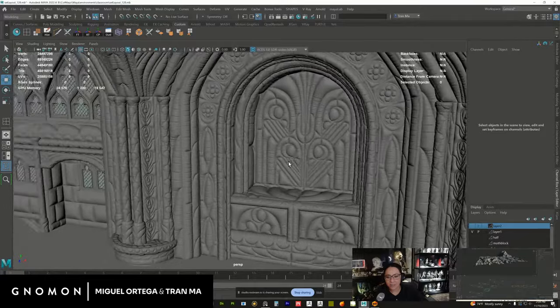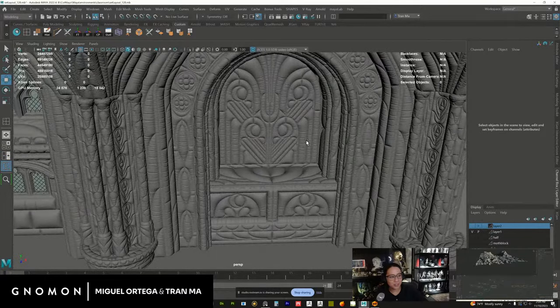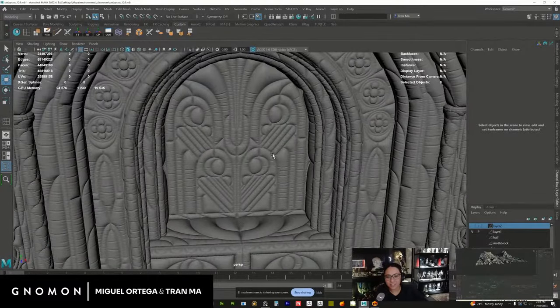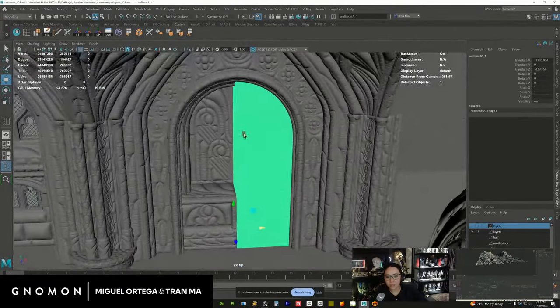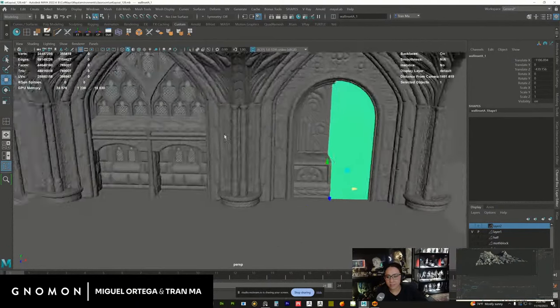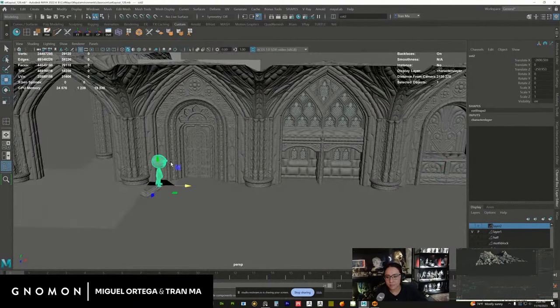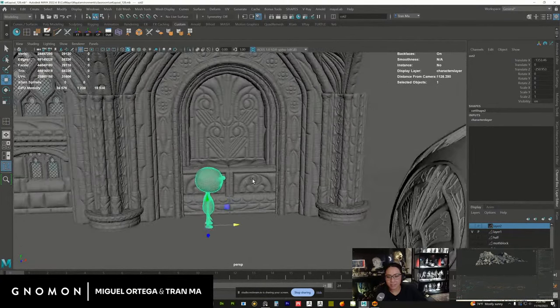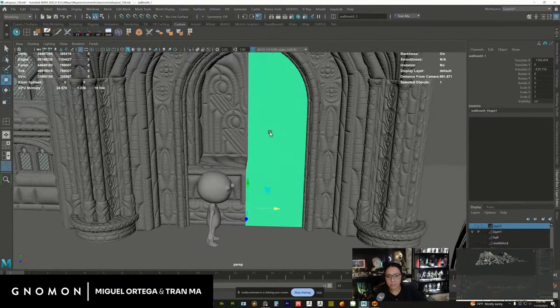And instead of making it flat, Miguel was like, why don't you put the inset? And I was like, okay. And then I did, and it looks cool, but it does take time. The one thing we are trying to do, when you think about scale, this is caught naked, so he looks really weird. But it gives me a sense of scale. You can see how large this piece is.